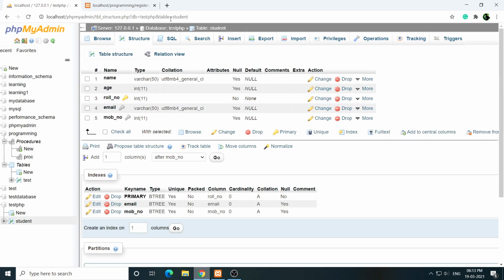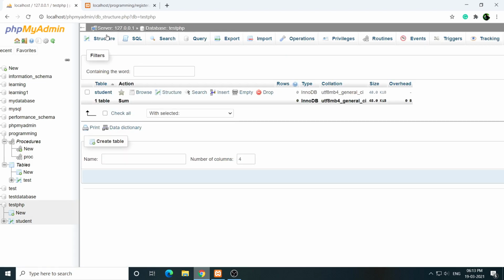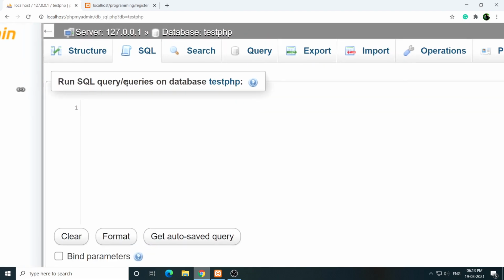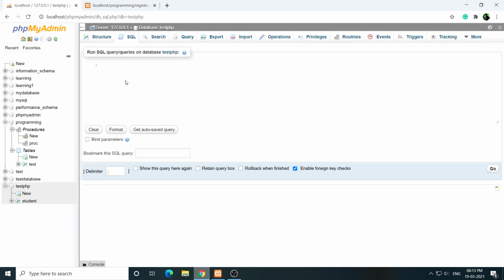It is not possible. So this is the whole concept of unique keys, and you can fetch data either using primary key or using a unique key, but usually we prefer using primary key because it is more powerful than unique key. That is what you need to keep in mind. So this is all for today's video, and in the next video we are going to cover normal keys.